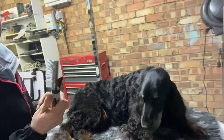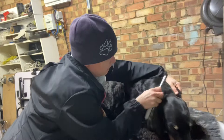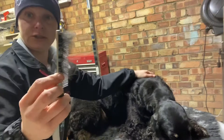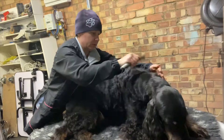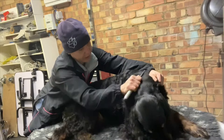And now we're going to start raking with this, and you can really rake as much as you like with this one, even on a show coat, because this will not do any harm, and we'll just keep going. And you can go over and over the same section a few more times. As you can see, we are pulling out a lot of dead coat, and this is how you will keep working your way through. And the rubbers are gripping really nicely. And again, we're going in the direction we want the hairs to grow.